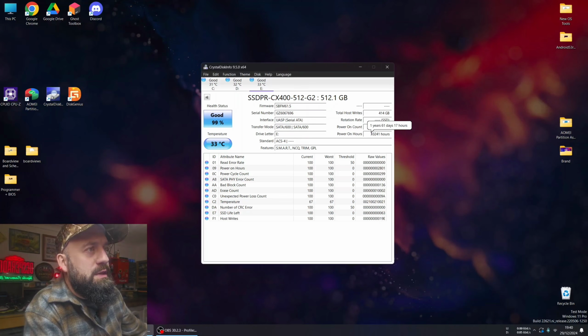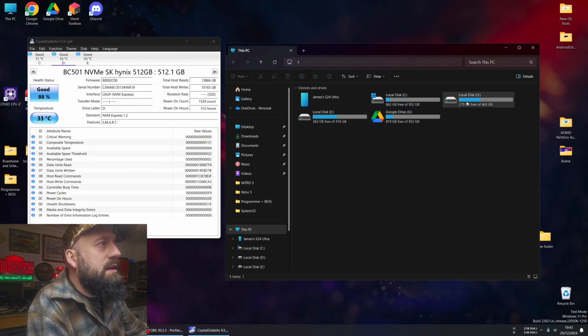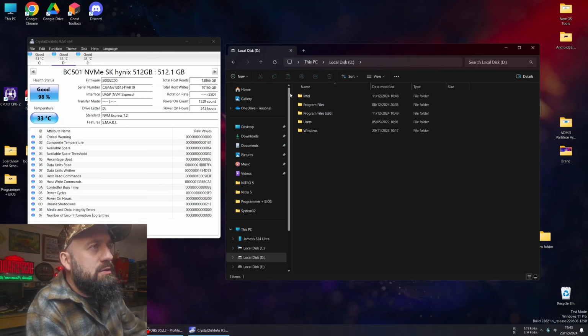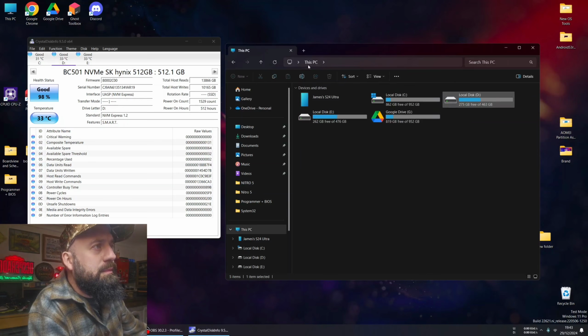So let's have a look now, see if we can see what data is on these 2 drives. So I can see in here it's reading both disks, and they both look like they're 50% full on there. So which one is the NVMe? That's the D drive. So let's have a look into this one first. And that indeed does look like it's got the Windows installation on there. The user profile, program files, etc. So that looks fine, and I can recover data from the My Documents folder, user profile, no problem.